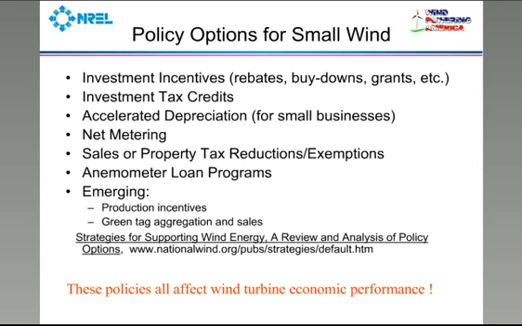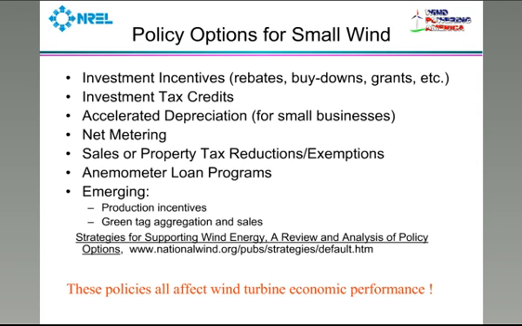If your business is eligible for accelerated depreciation, you can depreciate a turbine in 5 years and get the bulk of that in 3 years. So if you're a business, that's something to consider. Net metering in general has kind of a modest effect, and its specific effect really depends on the situation. And I'll explain net metering in a little bit.